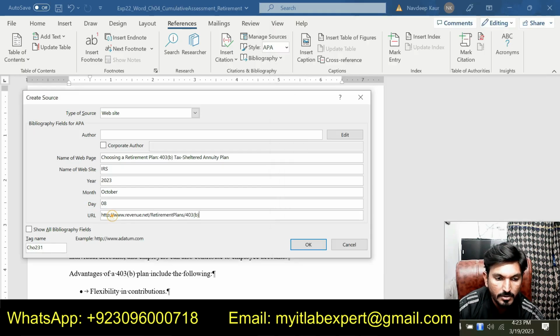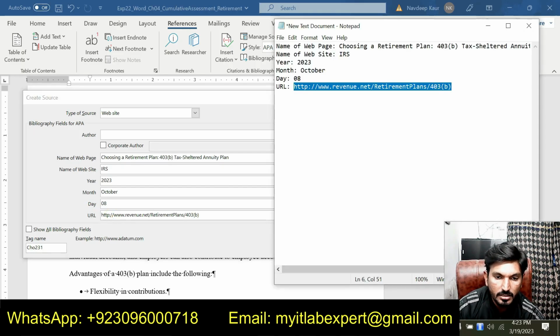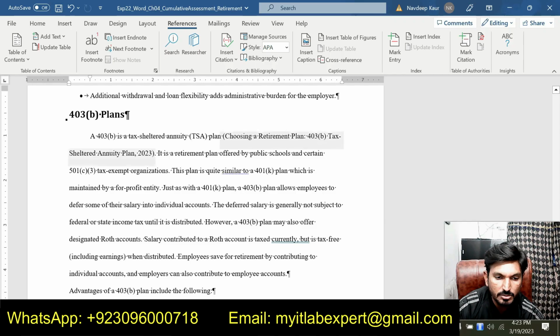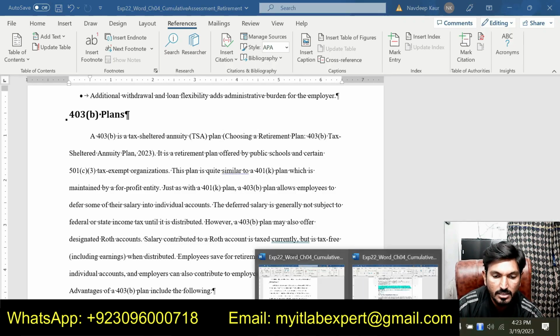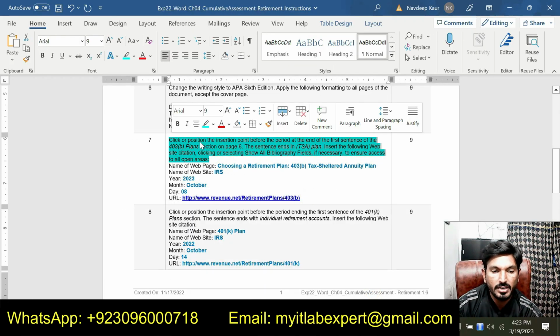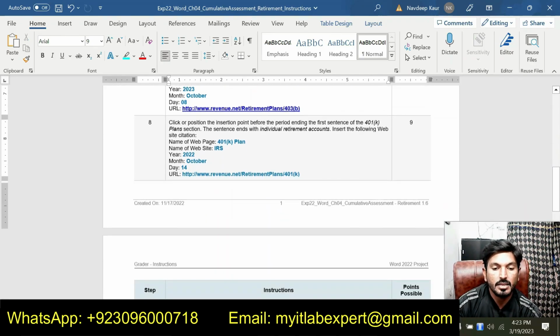So we have inserted the name of the web page, name of the website, year, month, day, and URL. So click OK. You can see that the citation has been inserted after TSA plans and before the period. So that is our step number 7. Now we will move to our next step, that is step number 8.